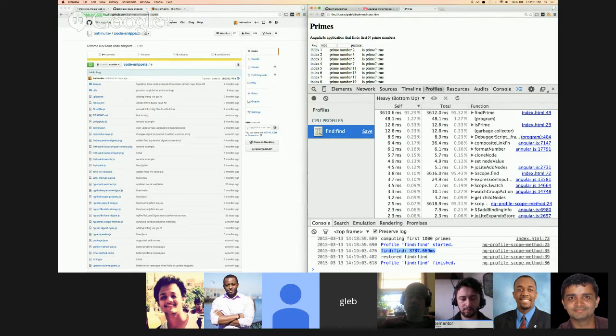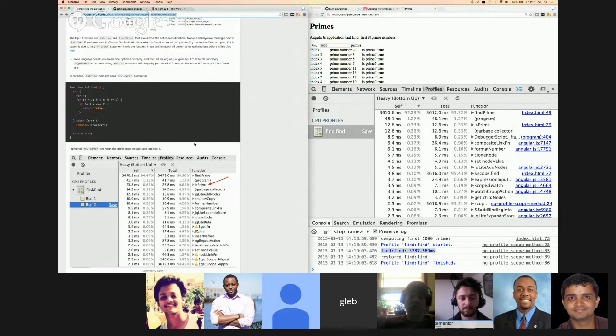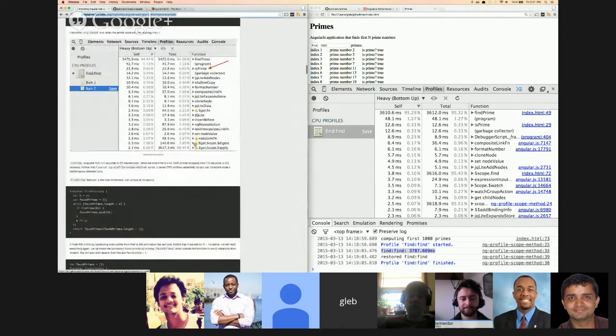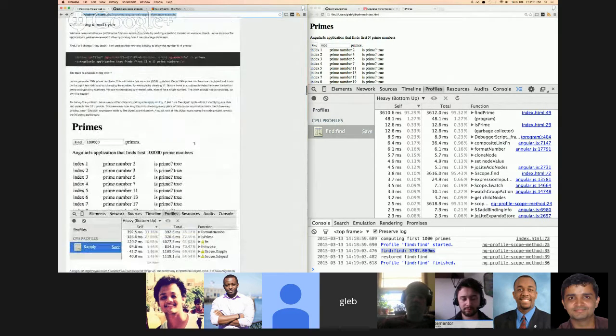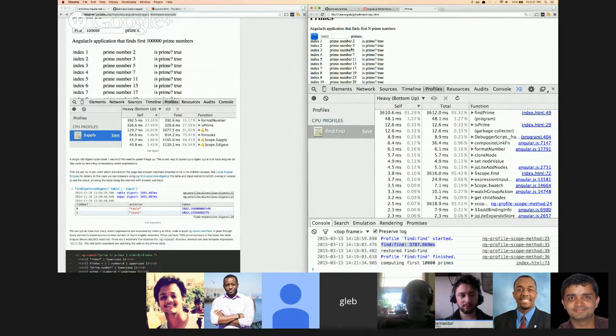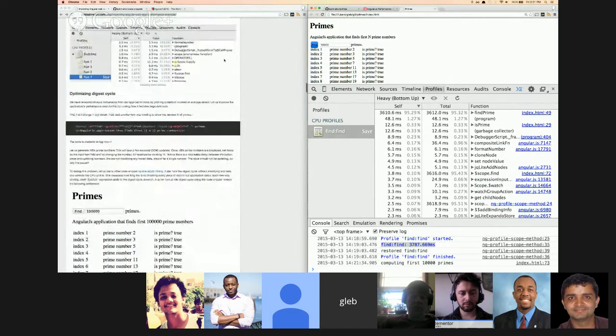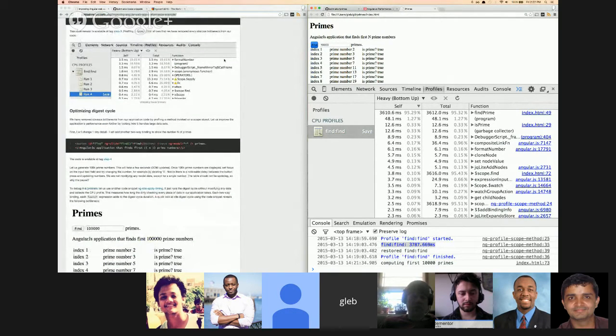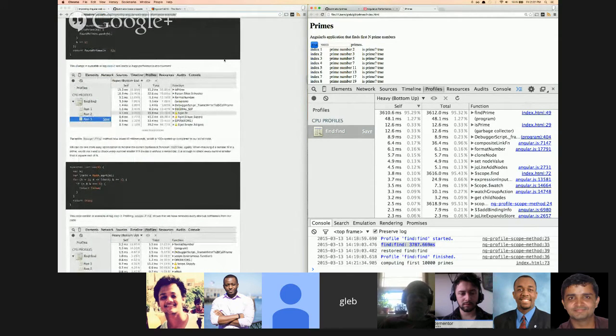So now that we can find this much, much faster, let me switch back to this and figure out what else I want to show, because I have only maybe 10, 15 minutes. I can actually find a lot more primes, right? It's much faster. I can find 10,000 primes. And soon it will finish, hopefully. Right now, the browser is frozen, right? Because it's searching. And what I'll show next is optimizing the digest cycle. I think, I forgot. I have to switch to the next step 2.